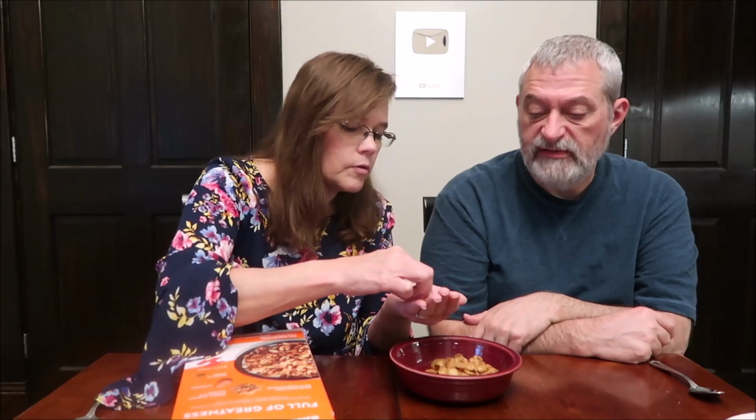You're brave eating all those flakes. That's not that many flakes. It takes a while to chew. That one, the maple makes it seem a little sweeter. I'll tell you what, I got a lot more of the almond flavor than I ever did the pecan. I never got pecans. I actually tasted that almond. I love that. That's really nice. It's still tough to chew, but it's a nice flavor.